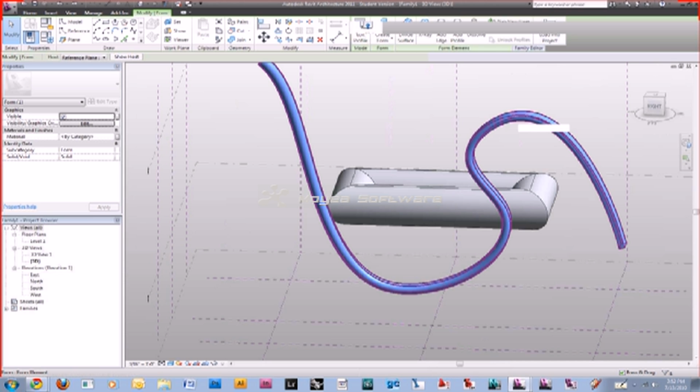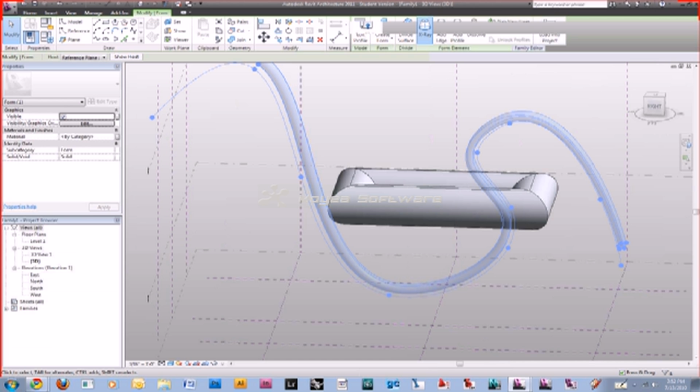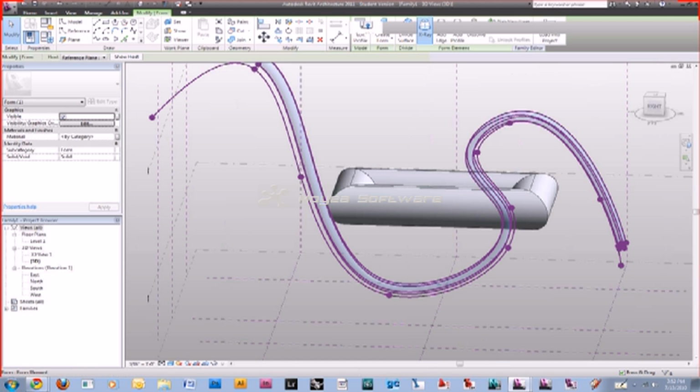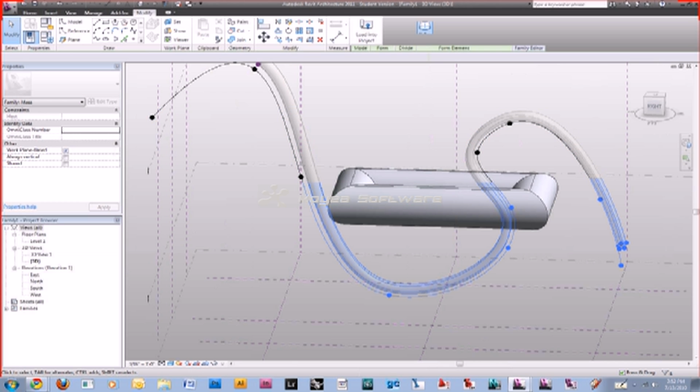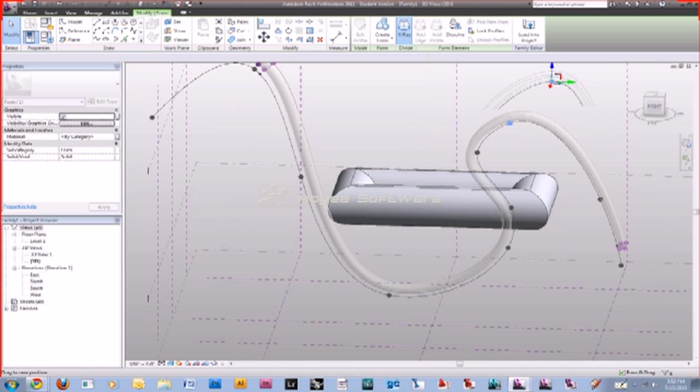And that's something we're kind of saving for Thursday because there's a lot of really neat stuff you can do with an X-ray command. But X-ray basically makes the thing transparent and shows you the origins that it came from, the reference points and the reference lines that are making it. So you can edit these on the fly, pulling those points up or down, whatever you want to do with them, just like you were doing before. And say now you like this shape instead, so you click off of X-ray.